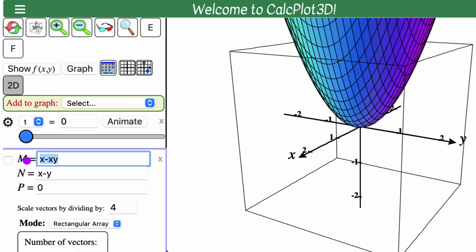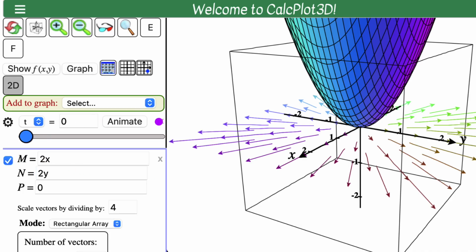So in this case, our gradient vector is going to be 2x and 2y. This is exactly what we computed by hand previously. If I enable this vector field to be visible, you can see that for every single point on this curve, like if we were at this point right here on the curve, what would be the direction of the gradient vector? It would be in this outward direction, so it would go upwards. Similarly, at this point, the direction of the gradient vector is also pointing outwards. And so on, we can see that for every single point.